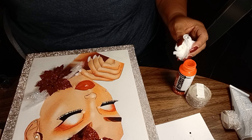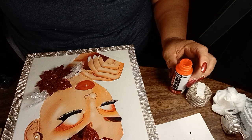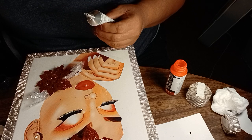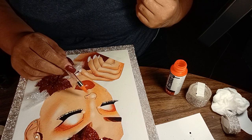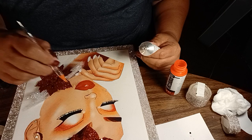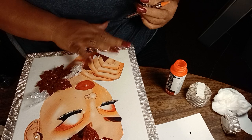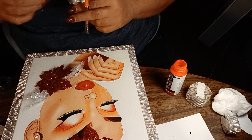Now, of course, I gotta put a ring, her earring in her nose. Of course, I have to do that. All right, where's my glue? And we're almost done. Almost done. That's it. That's all she wrote.